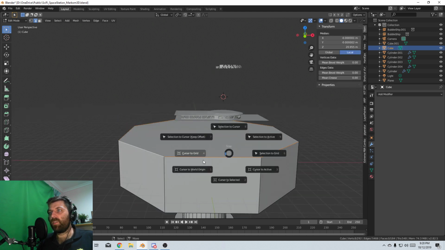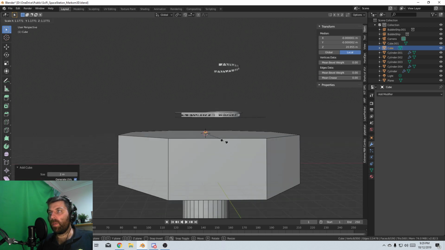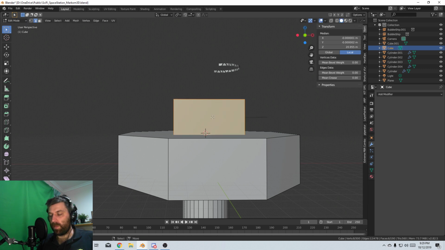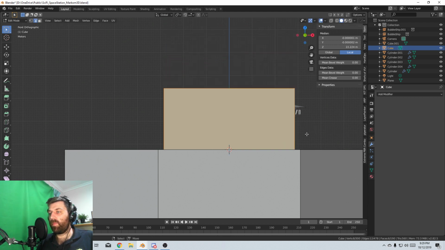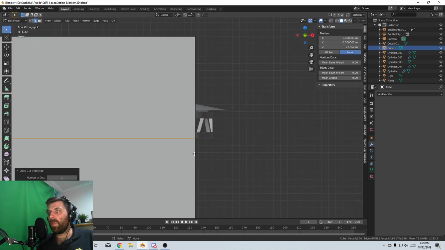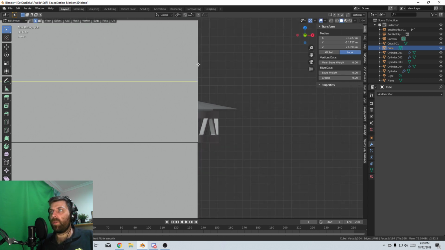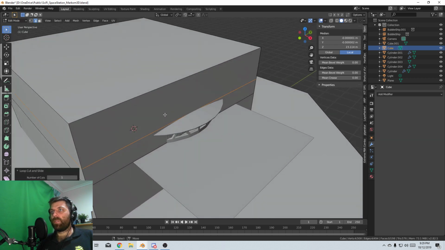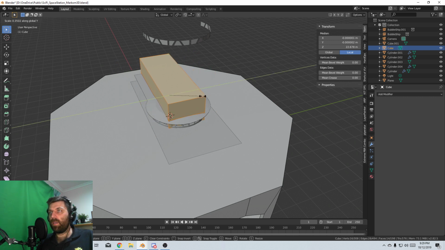Let's select this, Shift S, cursor to selected. Let's go cube, and let's scale this puppy up. GZ, scale that down a bit. GZ, there we go. Lovely jubblies. I'm going to put an edge loop about here, and then we're going to start cutting away a little bit of this square, even though I am still using this as a placeholder, so this is not what it's going to be like. Scale on the Y.